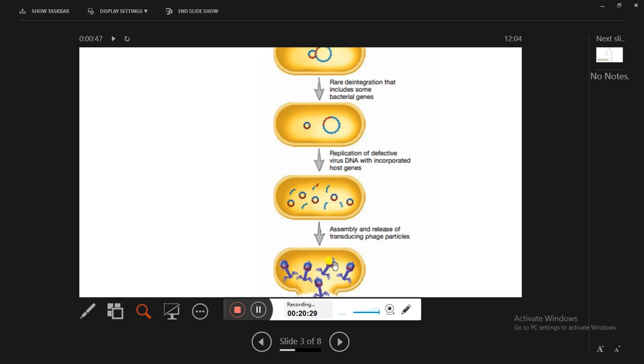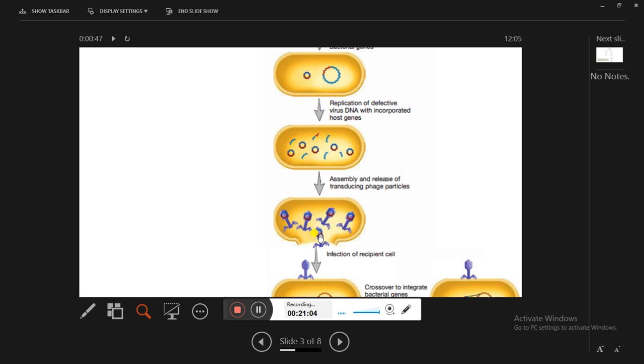Okay, along with the phage genome, the bacterial genome will also be inside. Now some of the region of the phage genome is taken, it remains inside the bacterial genome. Some of the phage genome remains inside the bacterial genome. Means this is not the complete phage particle, because some of the region of the phage remains integrated inside the bacterial genome, and some of the bacterial genome is transferred into the phage genome. So this is not the complete phage genome. That's why this phage genome plus bacterial genome are integrated or assembled inside the bacteriophage.